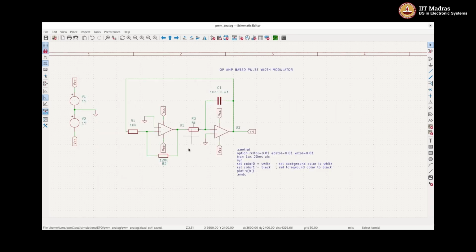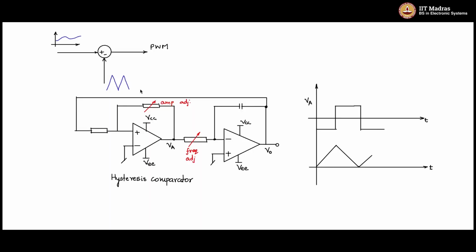So use this for frequency adjust, this for amplitude adjust. You get a triangle. Now that I have the triangle, I can append to this the comparator portion. So we saw the simulation of this triangle generator performed as per what we discussed.